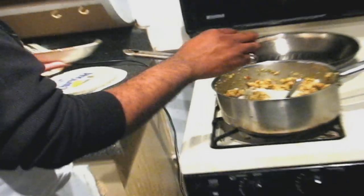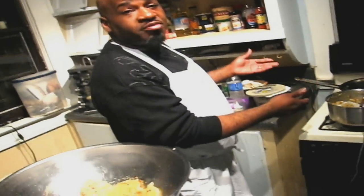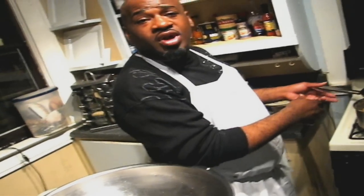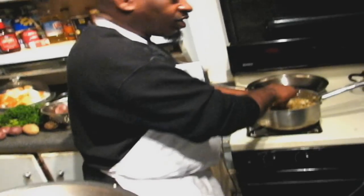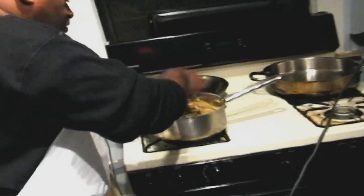Now you can saute your onions ahead of time and put them in there, but you don't have to. You're just trying to do it quick. Don't want to dirty up a whole lot of damn dishes. You can just go ahead and do it like that. Mix it up, because once it goes in the oven, it's going to bake some more. You know what I mean? So just mix that in there.